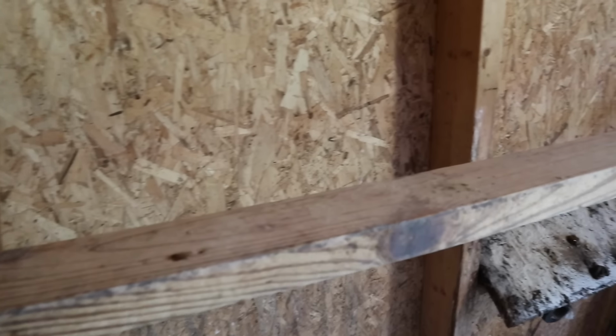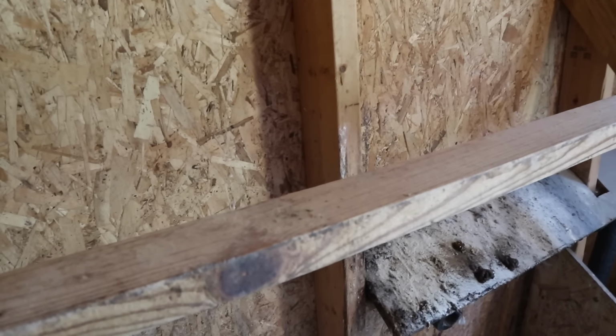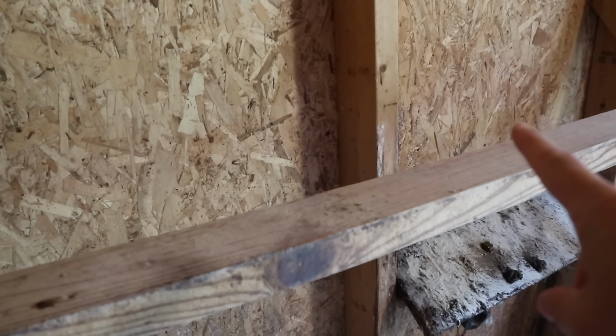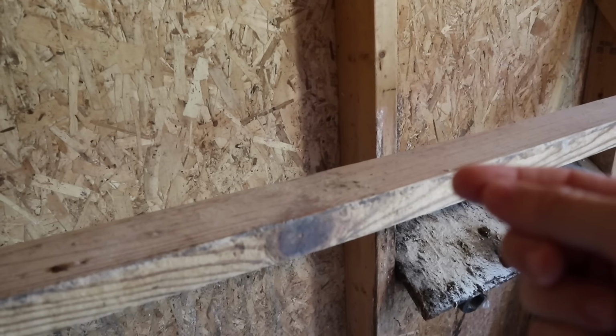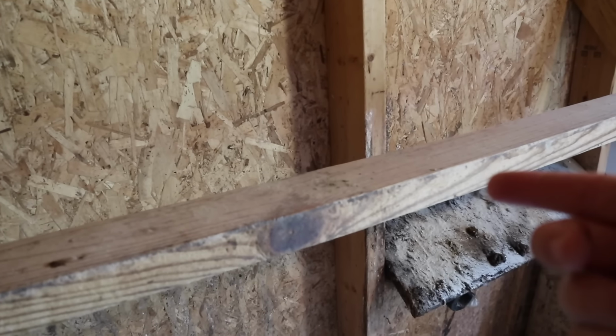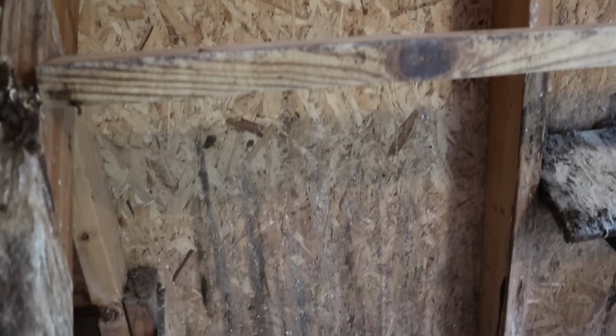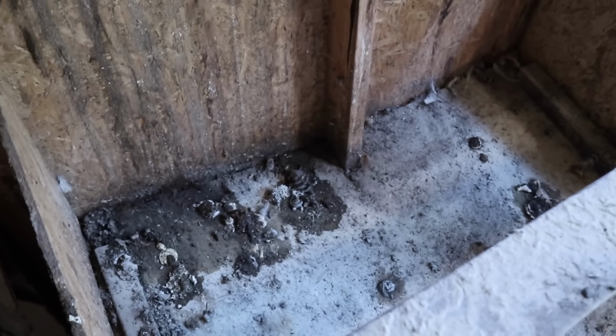You can see these roosting bars are fairly clean, and there's an easy way to check for mites on them when they are clean, and that's to rub your finger over the top of it. And if you smash your finger on it and see any blood, it means there's some mites there that have been eating on your chickens. But most of their waste goes over the edge and kind of hits the wall and falls down into the tray.